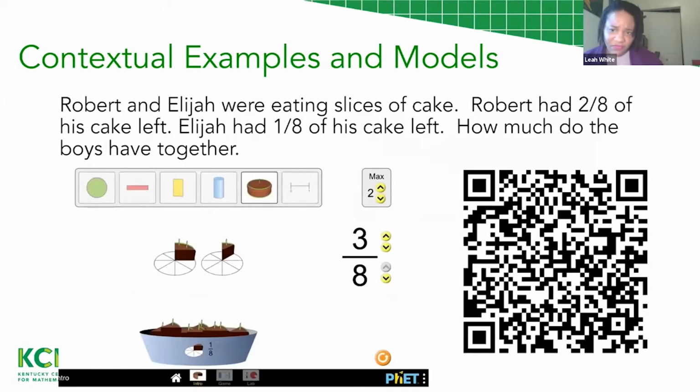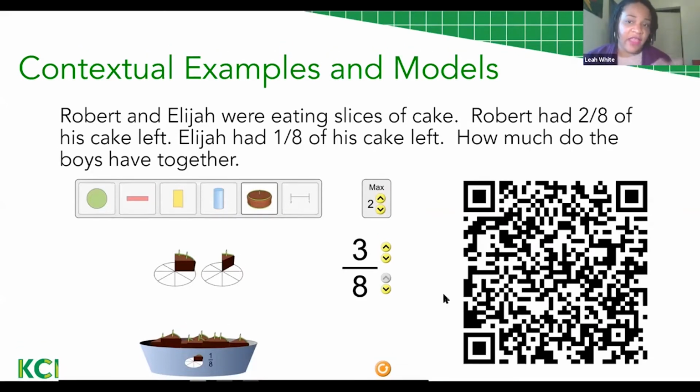And so I wanted to provide for you a contextual example, and if you wanted to scan this, it will take you directly to this Colorado Fed demonstration. And so one thing that the authors talk about is providing context for students, giving them rich tasks, and allowing them to manipulate the pieces with their hands. There's something about this dynamic movement and being able to manipulate the pieces that just brings about the understanding for students. So this is just an example that you can go directly there and you can play around with these pieces. Colorado Fed does a really good job of bridging those math and science concepts.